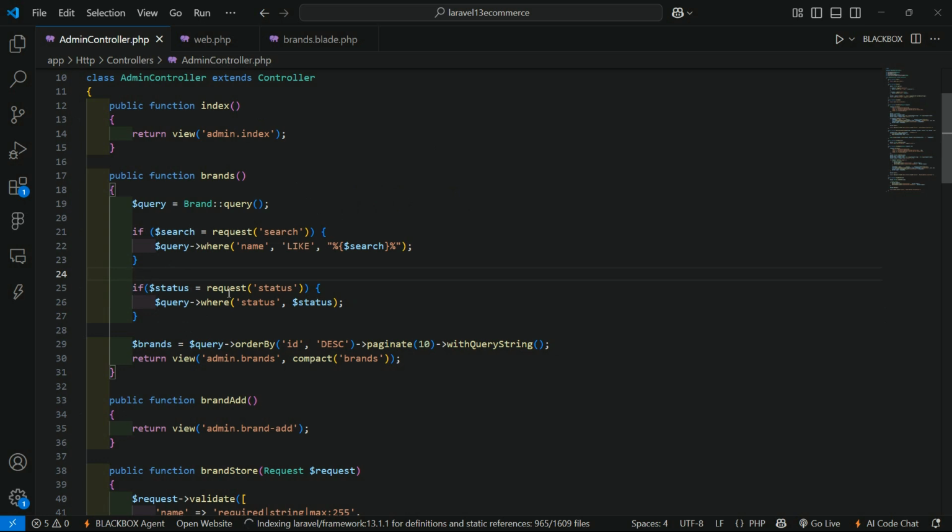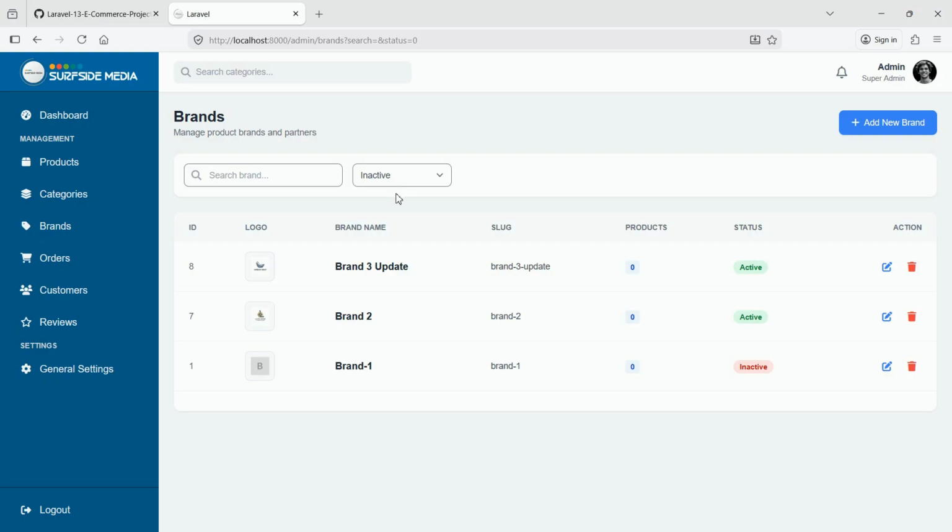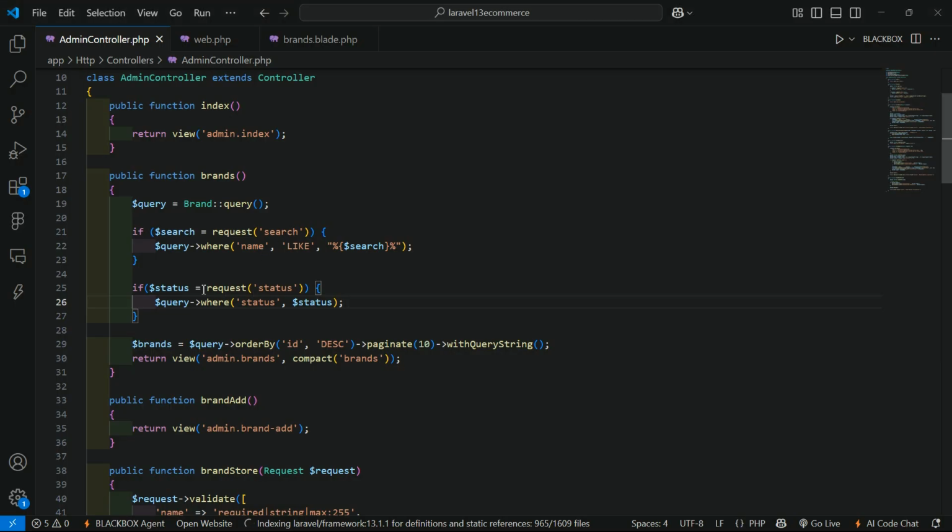Okay, the problem is inside this if condition. When selecting inactive, the value is falsy, so the if statement is not executed. To solve this issue, just remove this and add the request filled method, and inside this pass status.